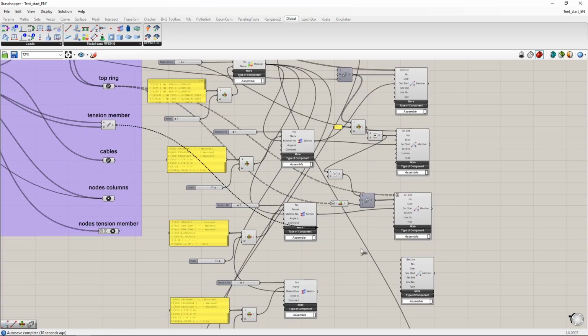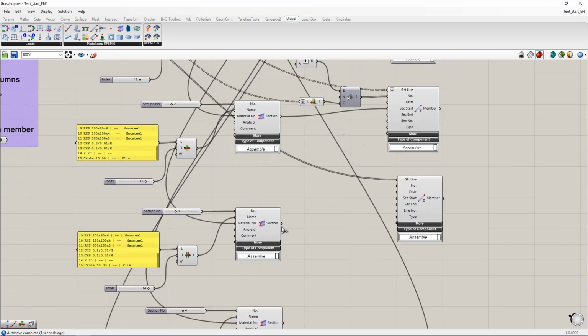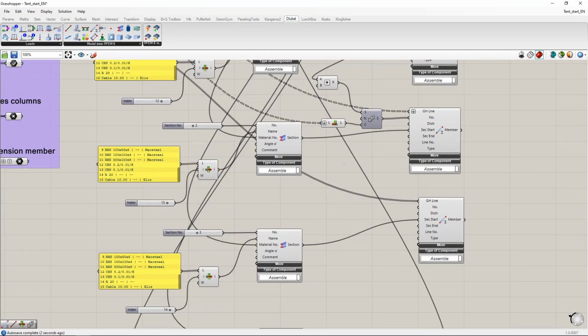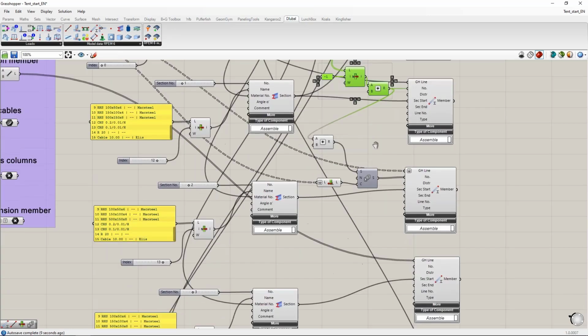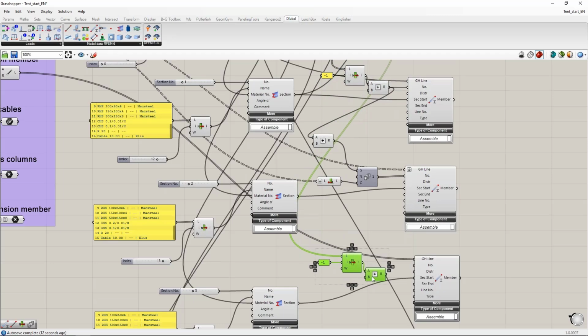We have the tension members with the cross section for the tension members. The numbering is quite similar to what I used before. I will reuse these components from the top. I'm taking the last index from this list.